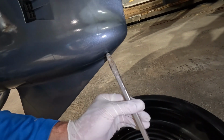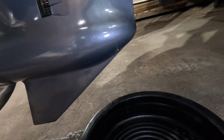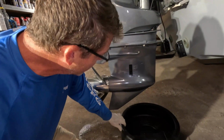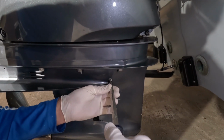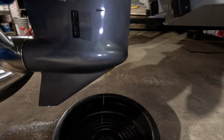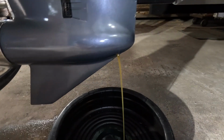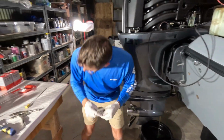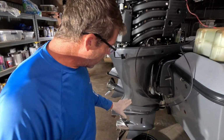And we're going to do the bottom one first. You notice very little oil is coming out. Now you guys that are pros out there and used to doing your own maintenance are probably used to that, but always want to do the bottom one first, and then once we crack this upper one, you'll notice the oil is going to come out much faster once you get that vacuum off of there. So that's what we're doing. We're going to go ahead and drain this main engine crankcase and let that lower unit oil flow all out of there.